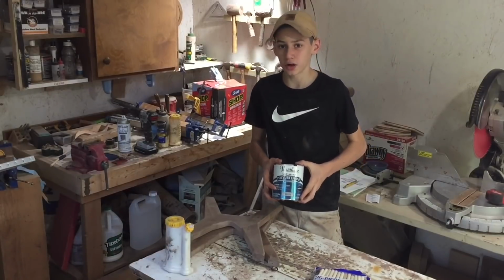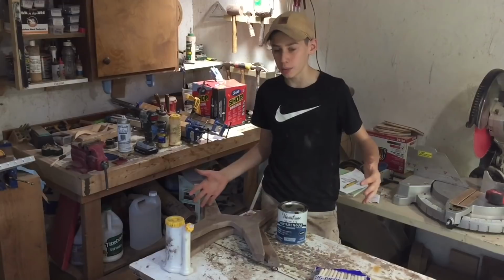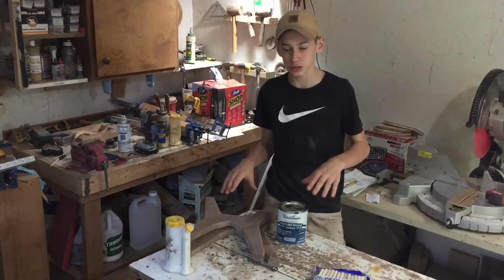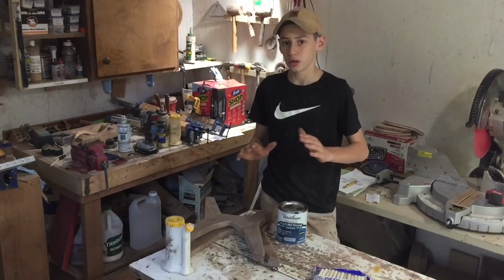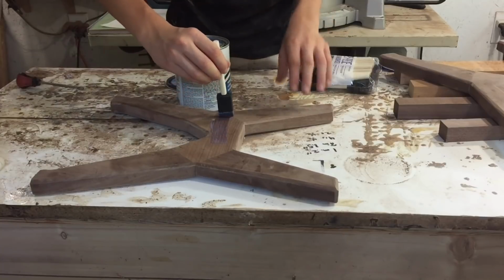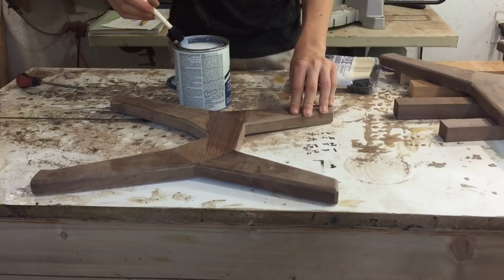So I picked up a can of this Varthane water-based polyurethane, and we're going to use that to treat the legs now. Since I can't get to the lumberyard for a few days to make the top, we're just going to start moving ahead with these legs, finish the legs. We're going to sand with 400 grit sandpaper in between coats, and I'm really thinking that this water-based polyurethane is going to be a lot easier to work with and use than the oil-based polyurethane. I think this wood's going to look very, very nice with the water-based polyurethane on it.